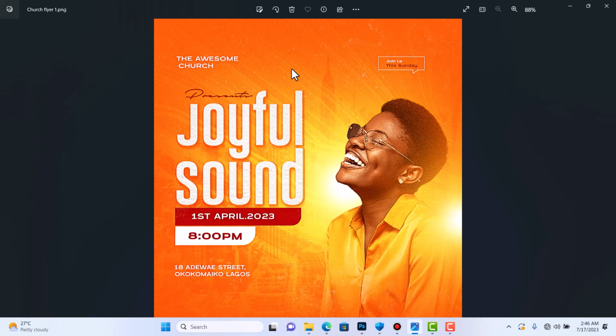Then we'll talk about white space. Okay, this is the seventh principle, white space, also known as negative space. It refers to the unmarked or empty areas of design. Proper use of white space allows for better readability, visual breathing room and focus on key elements. This is white space. What it simply means is that your design should not be jam packed.